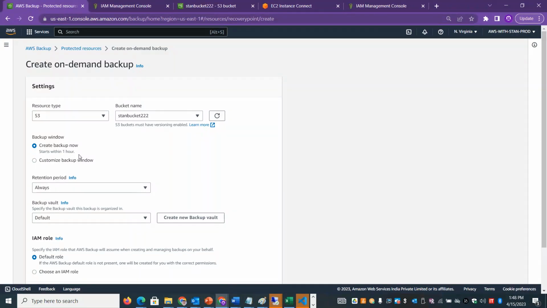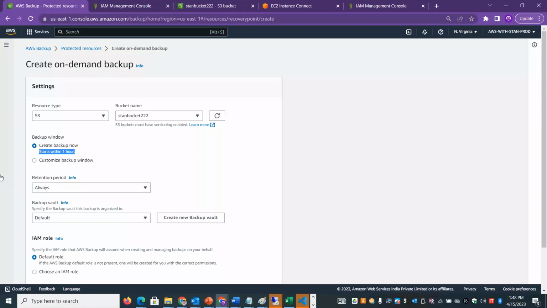Since this is a managed backup service from AWS, the multi-tenant model applies here. So every customer will have their own backup schedule at a particular interval, and all the jobs will be in the queue. And based on the queue size or queue priority, the backups will get executed. So here, if I say create backup now, the job should start within an hour from now. It is not guaranteed that the job will start immediately. It might take some time, and the backups might even run for a while based on the storage IOPS or the throughput that is allowed.